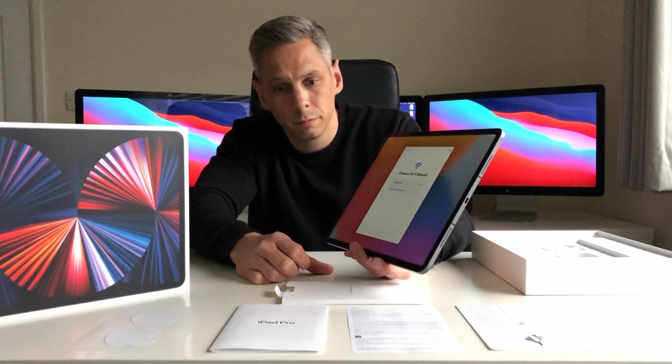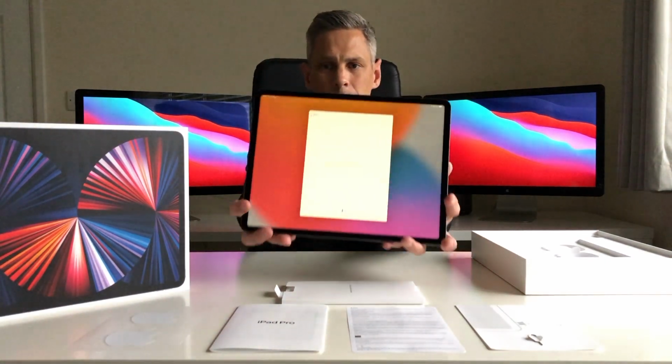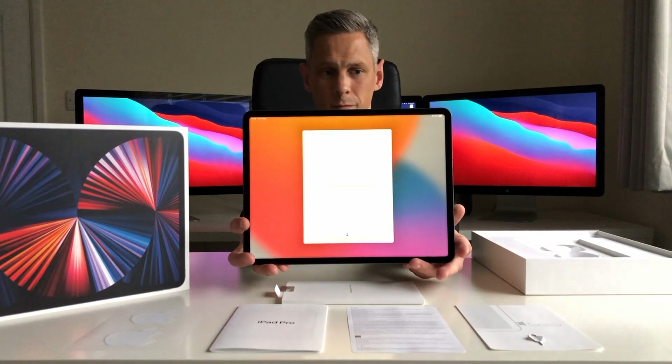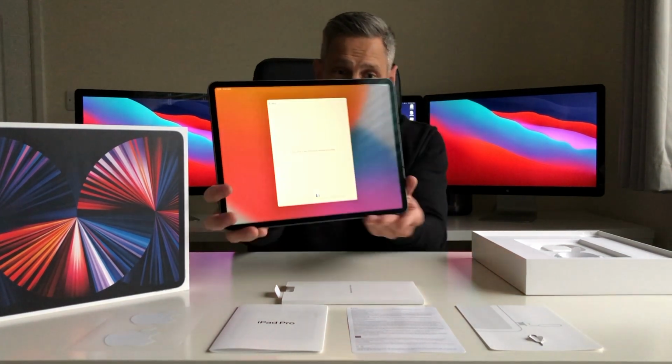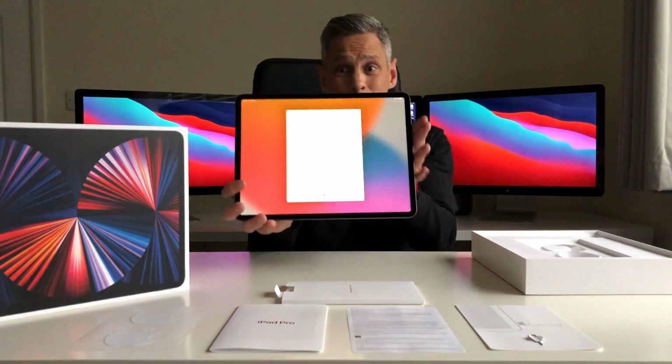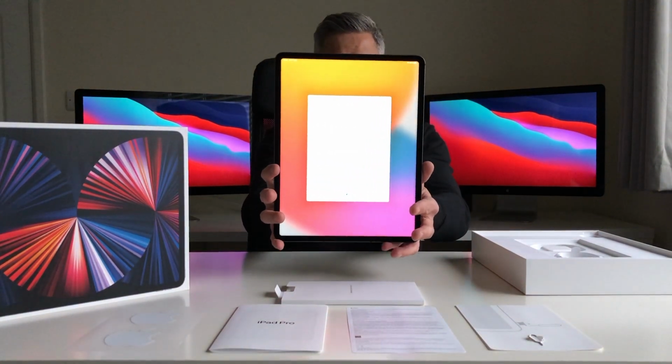Ooh, the table almost went. Next, it's going to take a few minutes to set up, so I'm just holding it here. It's a big screen. I keep saying, is it too big for a tablet? I don't know. Do people use a 12.9 inch and hold it and love it?